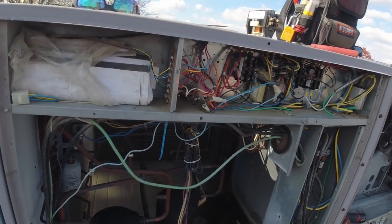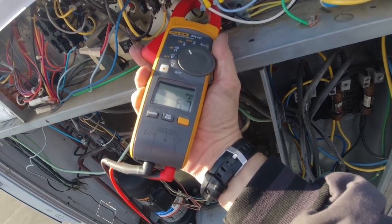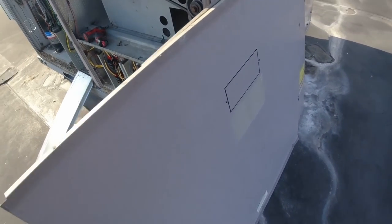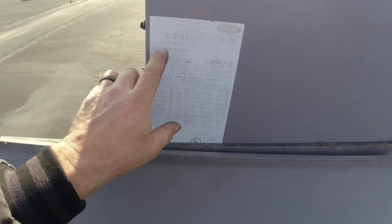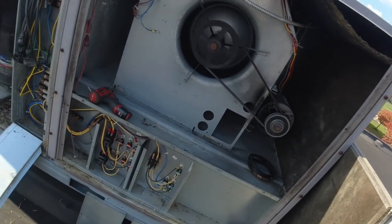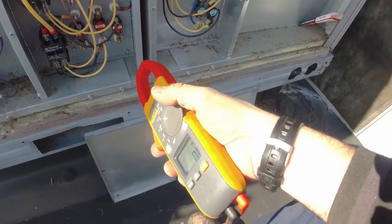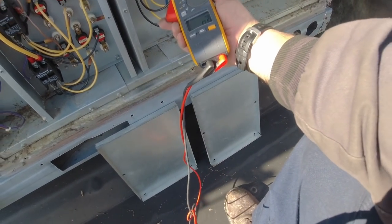Power's back on, should be kicking on here in a second, and we'll check out the strips that come on first. 6.7 on the blower, which door's off, so it's gonna be at its absolute highest you could possibly ask for. 5.8 is the norm, so when we get it back on there, it should surely be below that. We did it like that, so we kind of check and see what we got here for amber off.